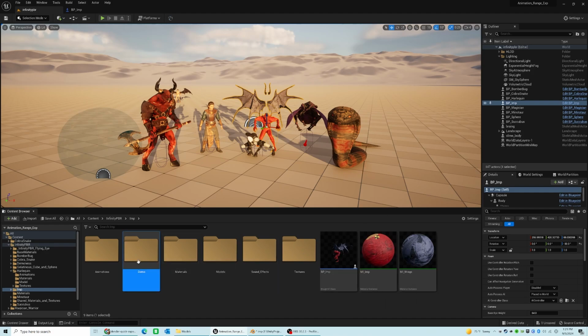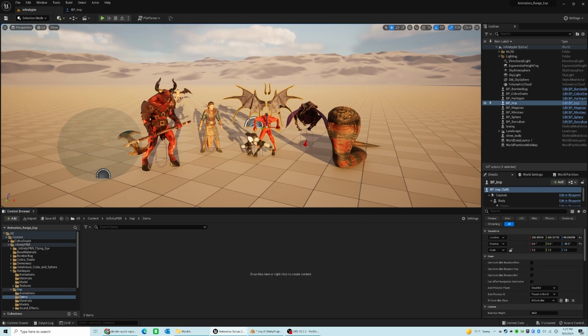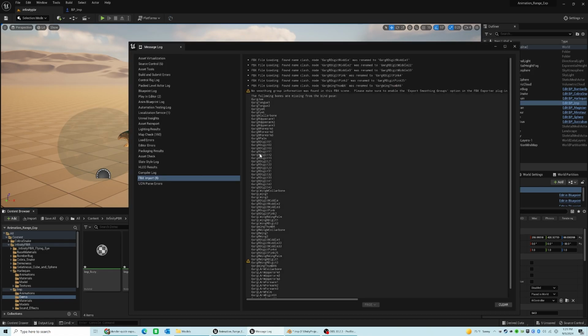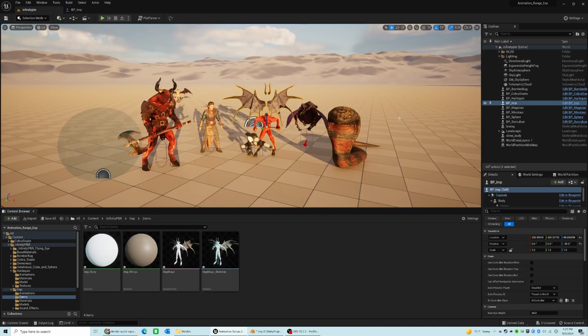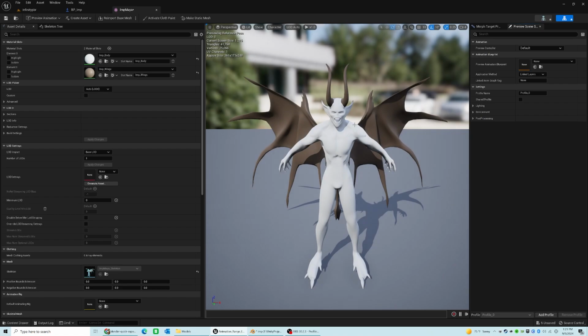If I bring in the model now, where is it? I'm on two different windows. Okay, I already imported him, I had to fix a few things, so I imported him into Maya and then exported him to get him to work properly. So this is what it looks like.